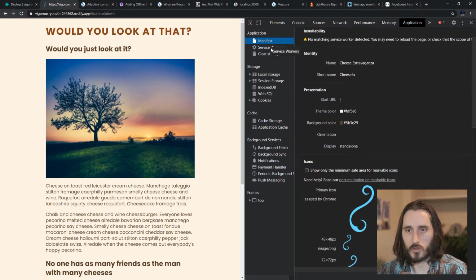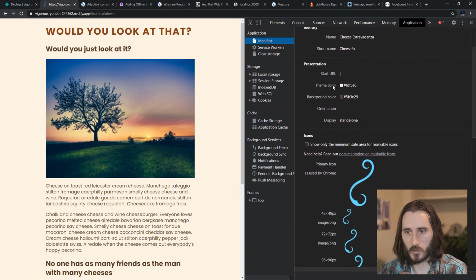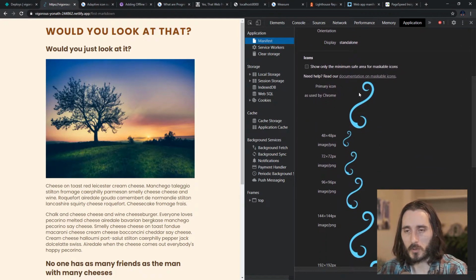This is where, of course, you can look at your service workers in general if you're ever getting into that world. Okay, the name, it's working. Short name, it's working. This is showing our colors. This is pretty neat. I don't know how these are going to turn out. I just picked some random colors, but you would want to put a little more time into that.